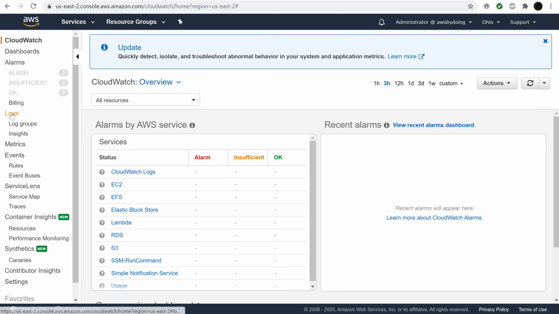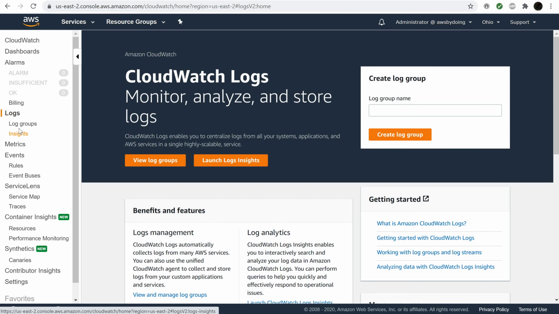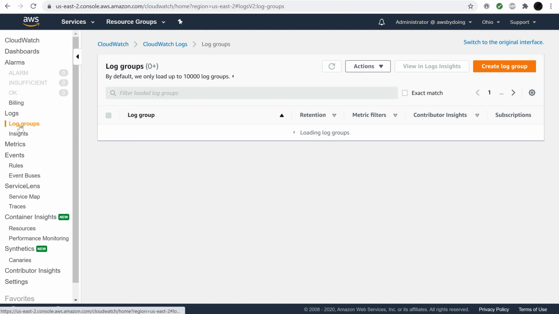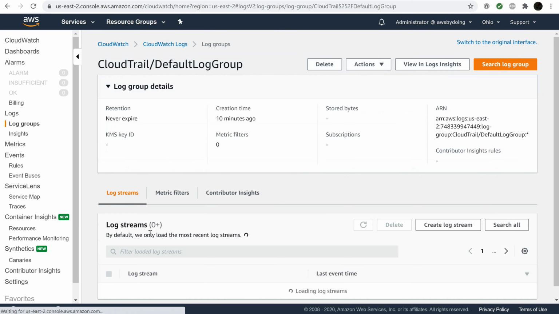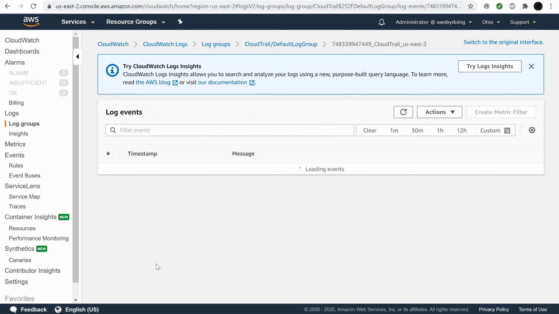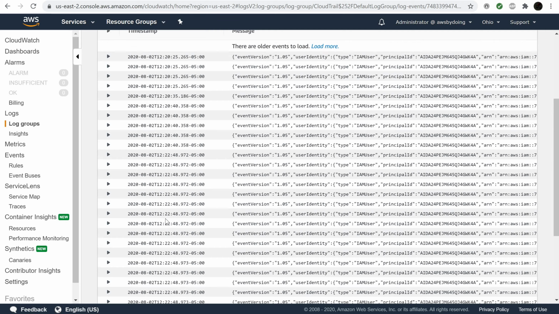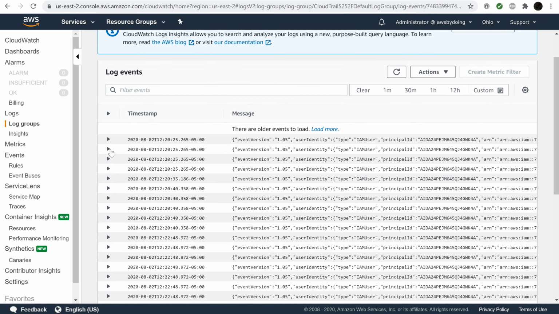Choose Logs. Choose the log group that you specified for your trail. Choose the log stream name. To see the details of the event that your trail logged, choose an event.